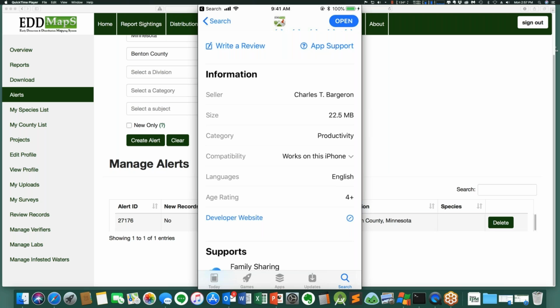So, the question about using iNaturalist data. Yes, we have been working with iNaturalist and using their API and some other tools to pull in the data from iNaturalist. This is research grade or better. If you're familiar with iNaturalist, 2 people verify it on iNaturalist. So once something has been verified by 2 people on iNaturalist, then we are routinely going to pull that data in and send it through the EDDMapS verification process.